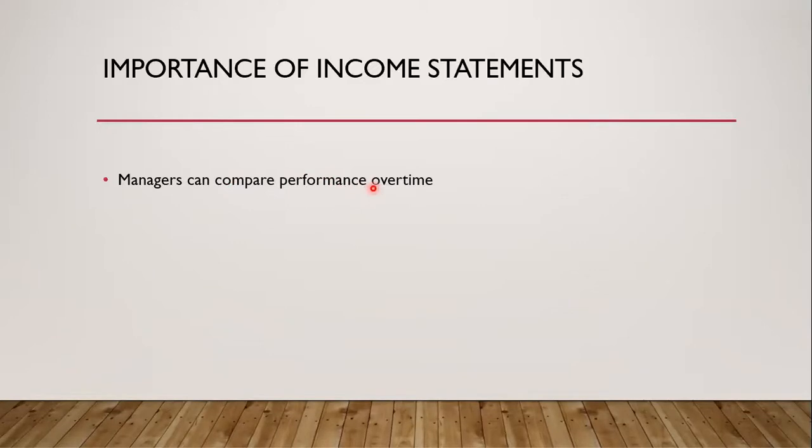So I can compare the profit or the performance of 2020 with 2019 because I want to see whether I have performed better than the previous year or worse than the previous year. So how do they make comparisons? They can compare the profits. So this can help you see if the profits are falling or rising. If the profits are rising, it's very good. But if the profits are falling, that's an area of concern. Now, the manager can look for the reasons.